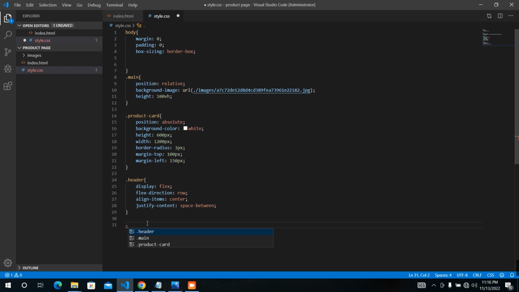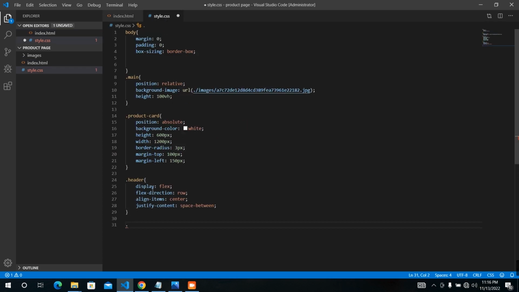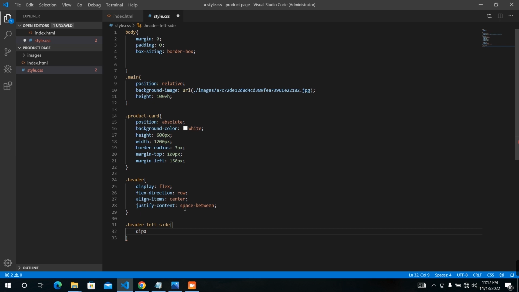Okay, now we are going to add more styles, like adding styles to this header left side. Ctrl C, Ctrl S, dot V. We need to have something display flex.